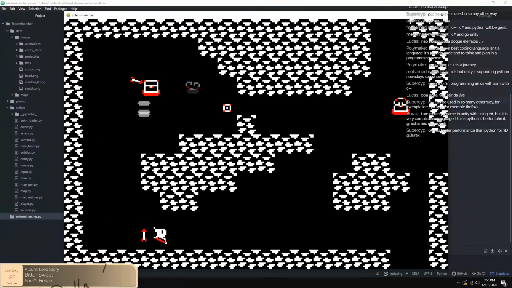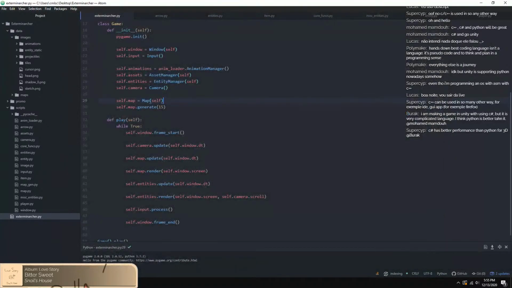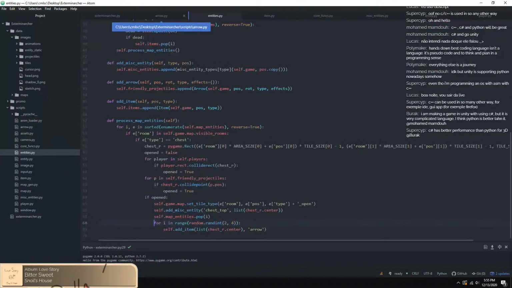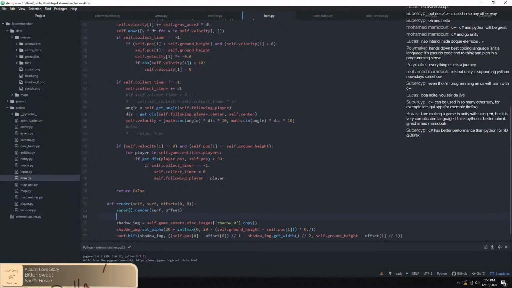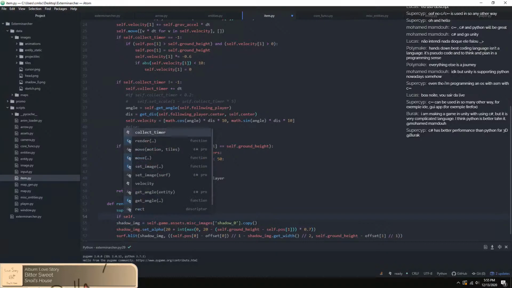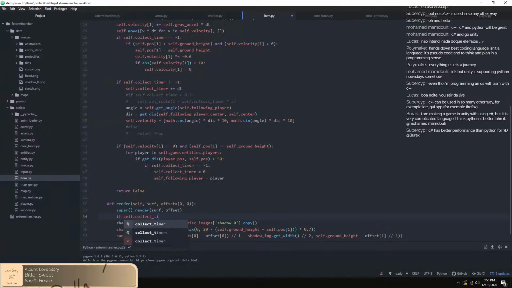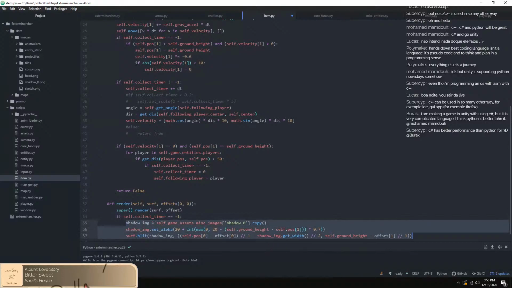Look at that, it was following me. Shadow needs to be fixed. Actually, if self.collect_timer is -1, then it'll render the shadow. Otherwise, don't render it.